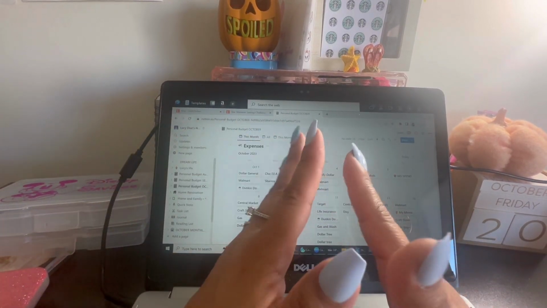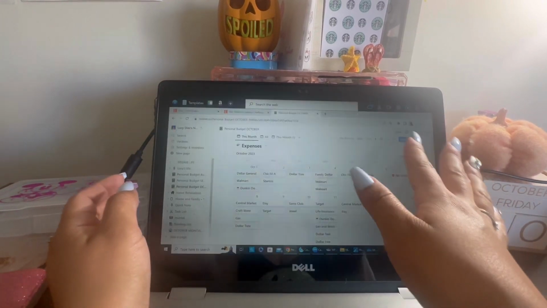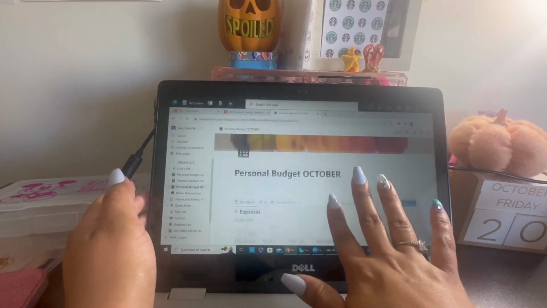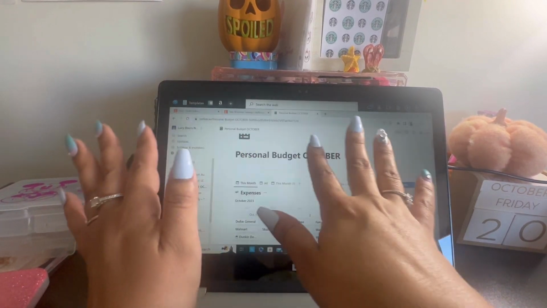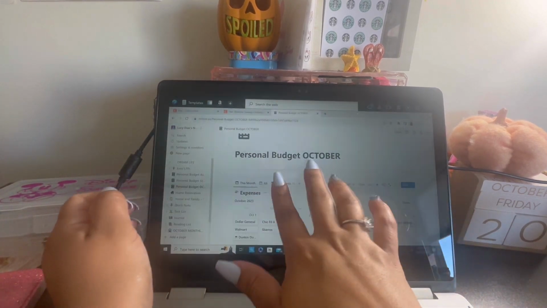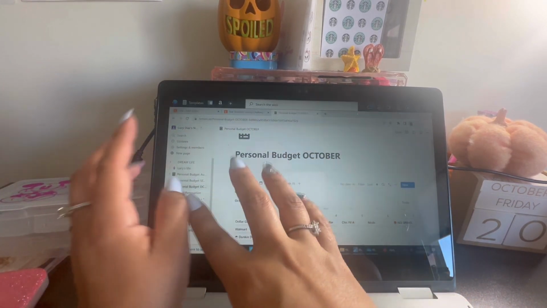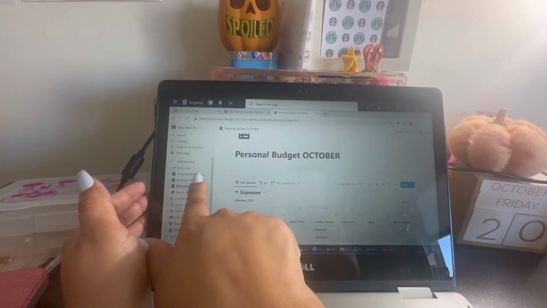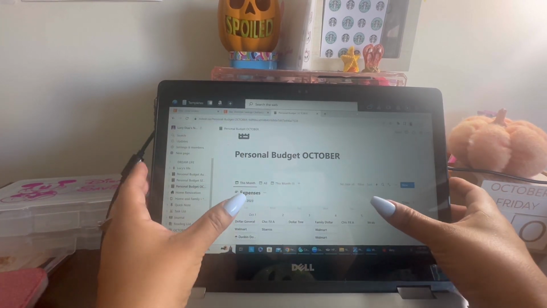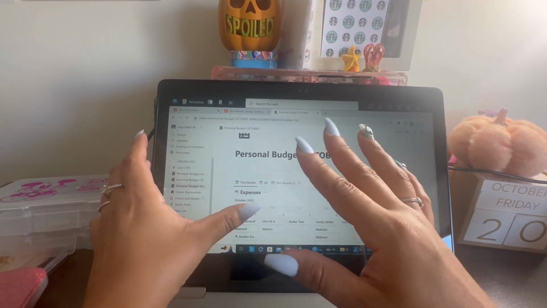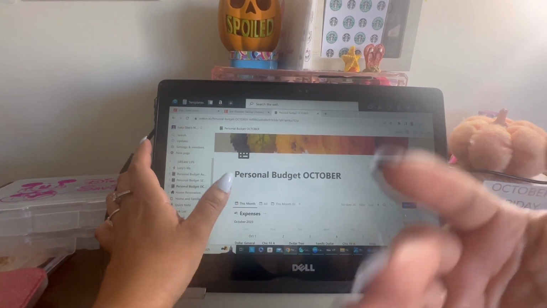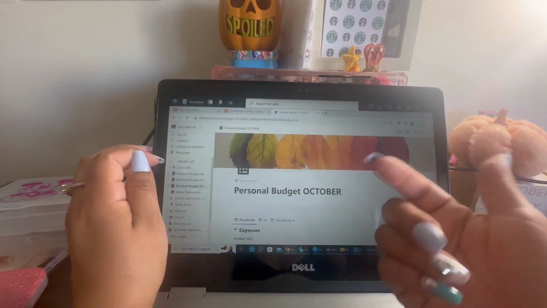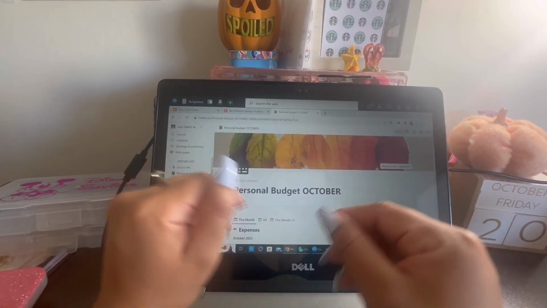So yeah, for those that follow me, I use Notion for my expenses and I really like it. I designed this template, which is for my personal budget, and every month I create a new one, so I start fresh. So I have the August, September, October. August is when I started. Let me show you guys how I put in things, just so that you get an idea, in case you are thinking about wanting to start with Notion, at least for the budgeting aspect of it. It's awesome. I love it.